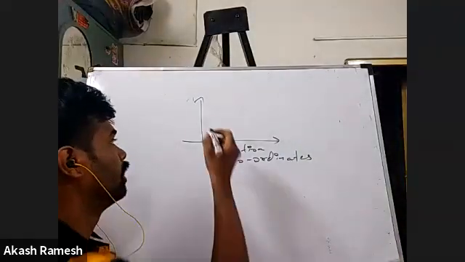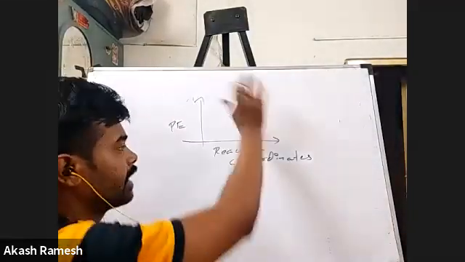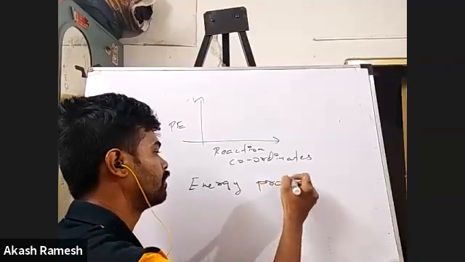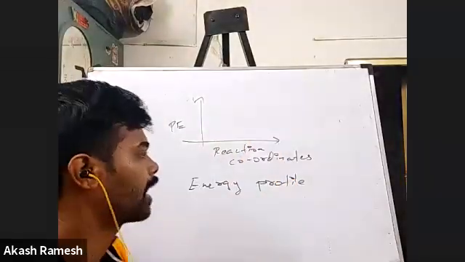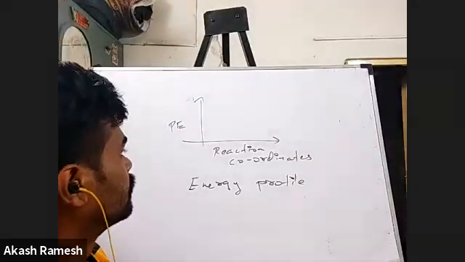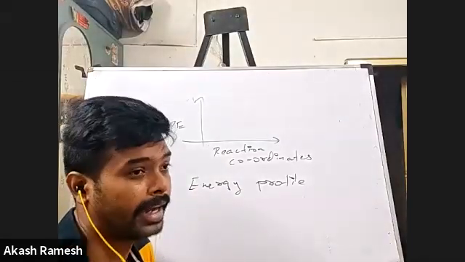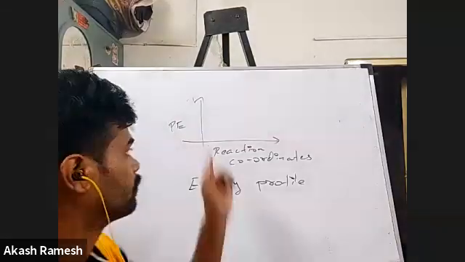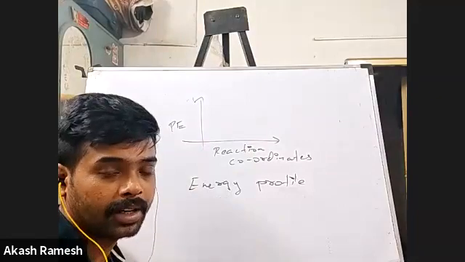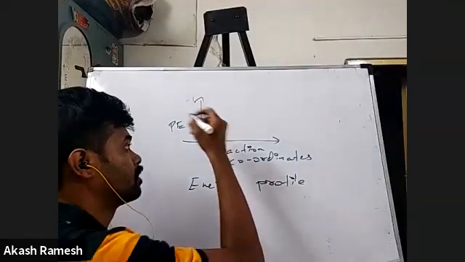Now in this I have the potential energy. And this entire diagram is what is called the energy profile of the reaction. Now this is how the graph is going to look for almost any chemical reaction. So for a simple elementary chemical reaction, you know what an elementary chemical reaction is? It is going to finish in a single step. So this is how it's going to look.